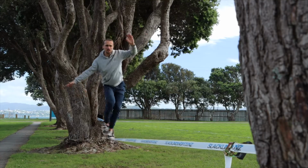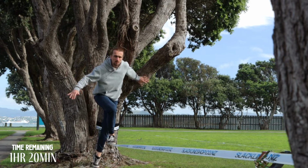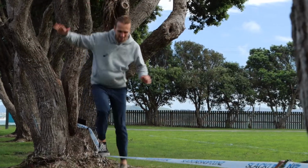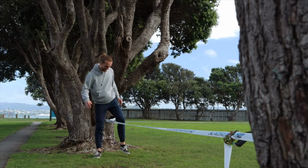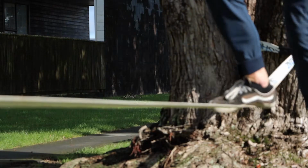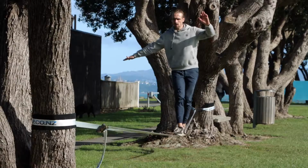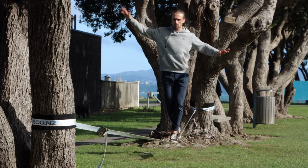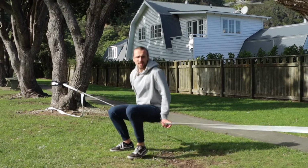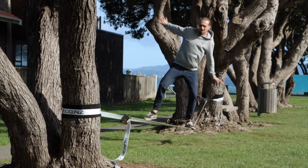Which allowed me to focus on the next steps. Okay, so I already kind of know that you have to look forwards and walk in a line. Basically keeping your foot straight, pointing to where you want it to go, trying to avoid this duck walk situation. The arms should be nice and high to counteract what your legs are doing. Sort of like that of the unicycle, if you're ever learning unicycle. I don't know. So I started with the line at a similar tension to that of the gym, as that was the eventual goal.